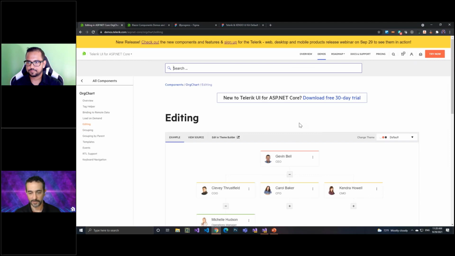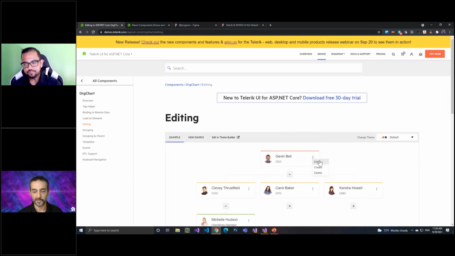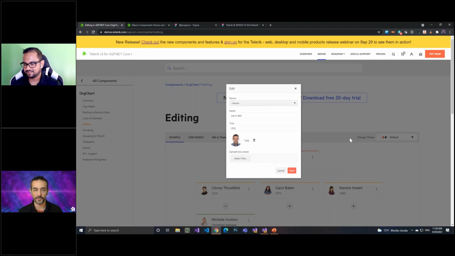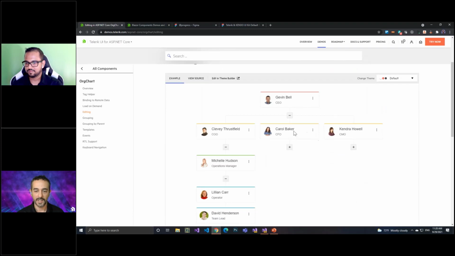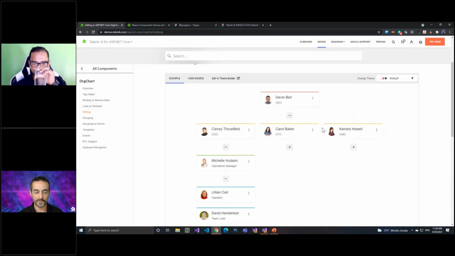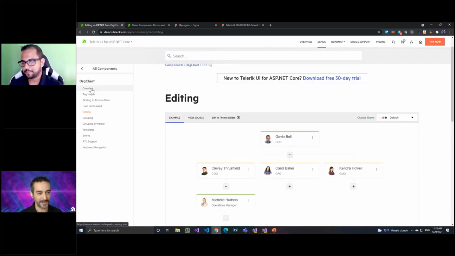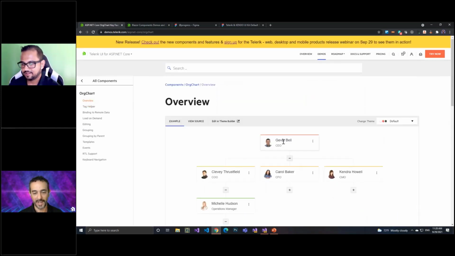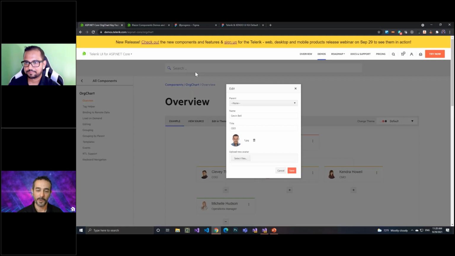This is the part that really got me, is there is built-in editing for these as well. So I've got a dialog box that comes up with the kebab menu here. We can click edit, and there's a nice pop-up menu, so I can edit the items inside of that org chart, move things around, change names, add images, etc. So super handy stuff there. We can also do create and delete operations in here as well. So all of this just built into the component. I did not expect that myself when we built this out. I saw the org chart, and when I was able to edit this, I was just mind blown at what we were able to accomplish here.